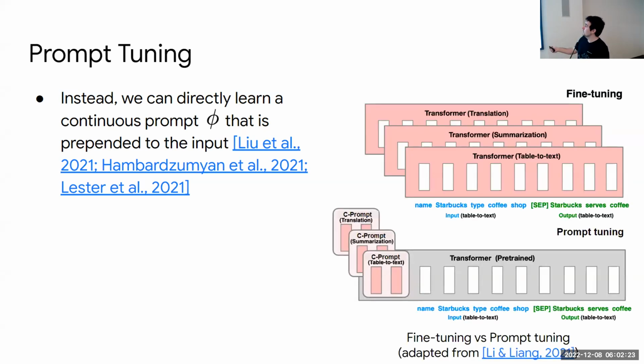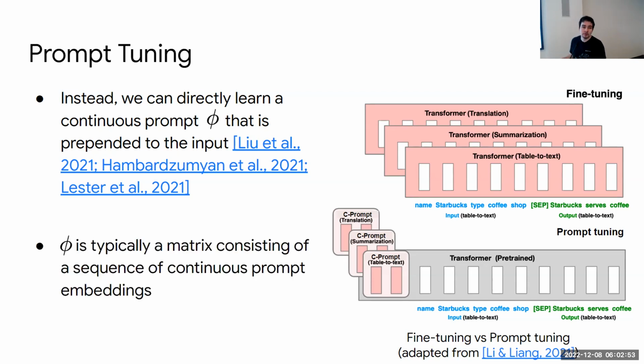Compared to standard fine-tuning, where you fine-tune all of the parameters of the model, continuous prompting, or prompt tuning, uses the same input, embedded in our model, and in addition prepends to the front of it a small number of additional embeddings that make up our continuous prompt. As you can see here, the prompt is not just a parameter vector, but can consist of multiple embeddings. So it's effectively a matrix, a sequence of these prompt embeddings.